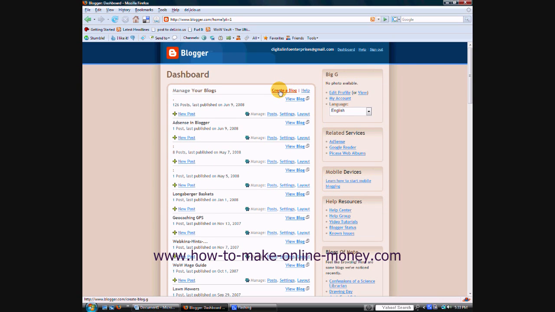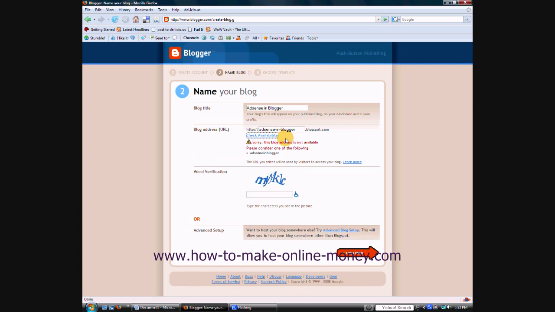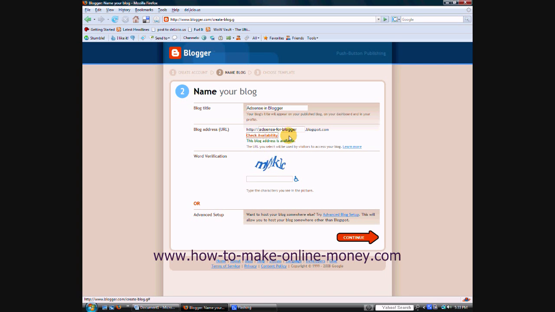I've got a few blogs already here, but you'll find the Create a Blog button. You're going to name your blog. Keep in mind that you're going to use keywords in your blog title, because that's going to appear every time someone searches for something on your blog. And then you're going to pick a URL address, and I like to use the same keywords with dashes in between. You can check the availability. If it's not available, it'll let you know, and then you can make some minor adjustments. In this case, I'm just replacing the word "in" with the word "for." It's available, so enter the CAPTCHA text, and we'll go to the next page.